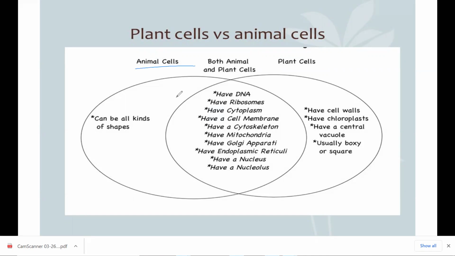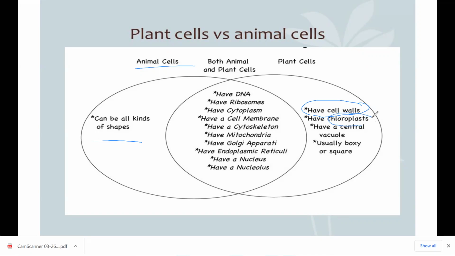Animal cells can be so many different shapes. They aren't constrained by a cell wall that makes plant cells be very boxy. Can plant cells have different shapes? Yes, absolutely. But they're very boxy. They're very geometric. They can be like hexagons or rectangles or pentagons or things like that. But they don't have as much variety as animal cells do. And as we look at different types of animal cells going forward, you will see how different some animal cells can be.